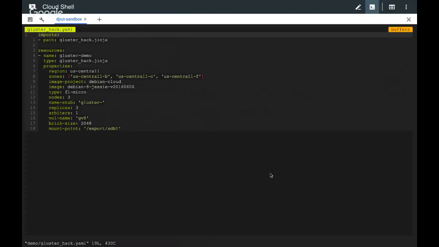This is like version 2. So this is the YAML configuration file. The first thing you'll notice is that there's not much stuff here. We're essentially just defining some variables, but this is new. We're passing it a path to a Jinja template here. So let's open up that template.